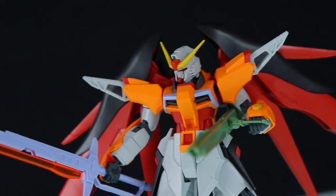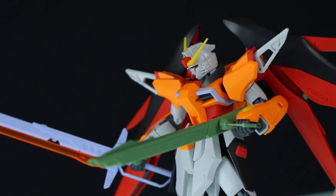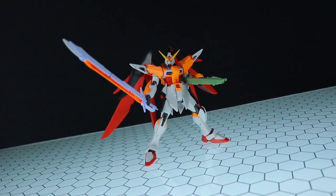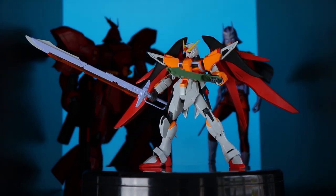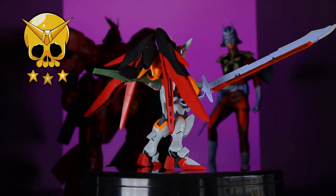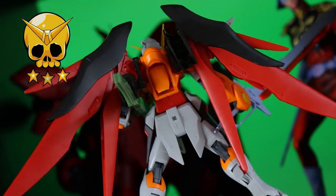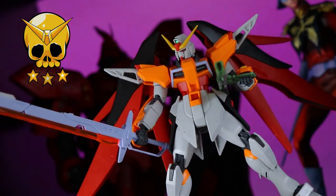For me there is only one letdown, and that is that massive seam line in the side of the head. I thought I made a mistake the last time while building it, but it seems like there's no avoiding that without actually getting down and dirty and modifying it. But all in all this is one sick kit. Anyway that's it for the review — if you're thinking about getting this, get this. I'm not sure what I ranked the last one, but I'm pretty sure I said it was gold tier, and if it's not well this is gold tier. But anyway this thing has fantastic articulation — I didn't get into that in this video, so if you want to see the articulation check out the full review of the standard Destiny Gundam.